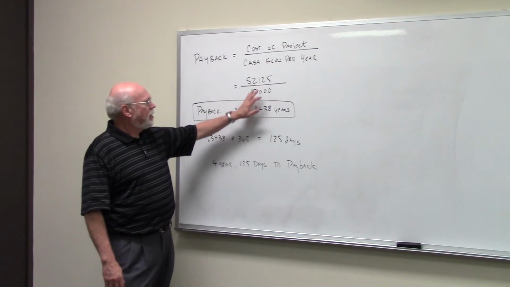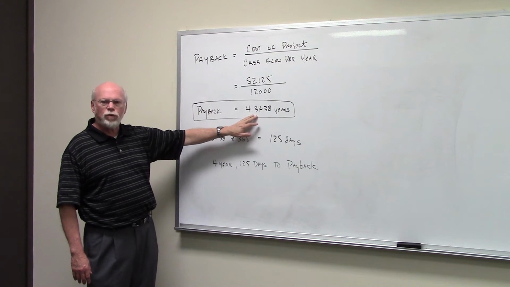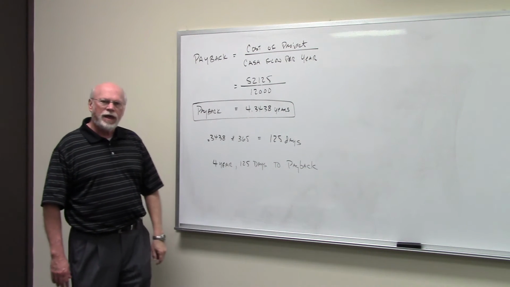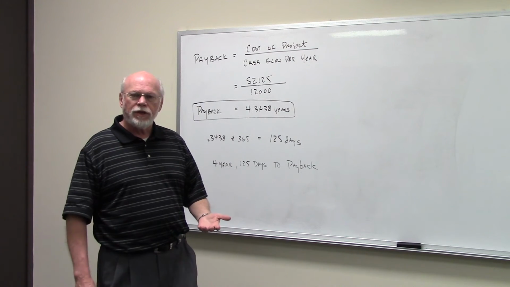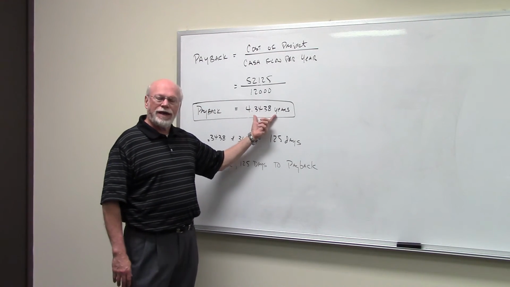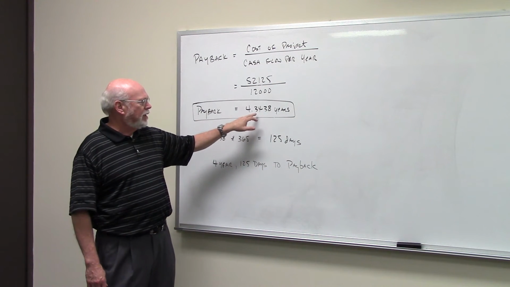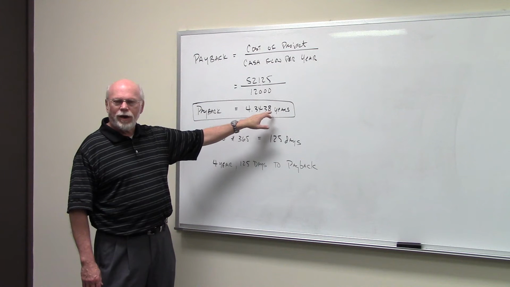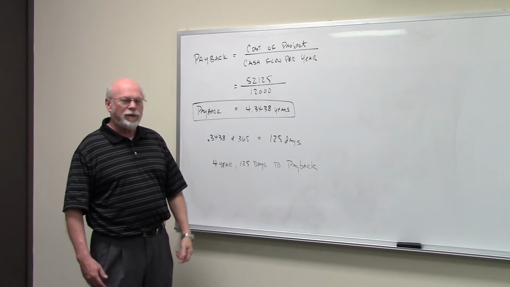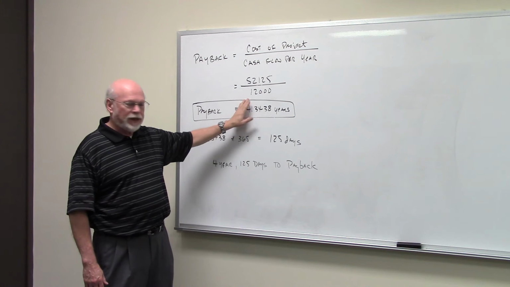And if you take the cost of the project divided by the cash flow per year, you get 4.3438. Now, technically that's 4.3438 years. If you report payback this way, there's somebody that's going to think it's 4 years, 3 months, 4 days, 3 hours, and 8 minutes or something. Okay, people don't understand what that is to the right of the decimal place.